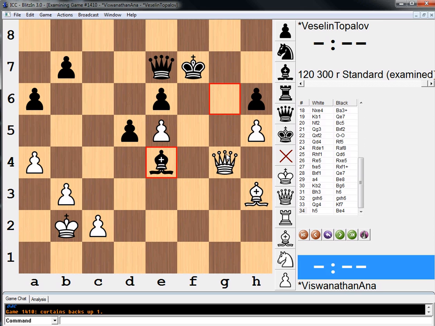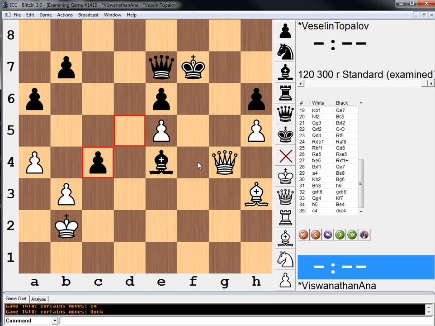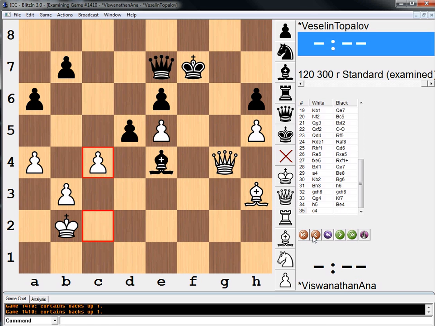Okay, I'm going to show you now. So this is a really interesting position in my mind. It looks kind of obvious what white should do, or at least there's one move that really stands out. This bishop on e4 is really well posted. It looks like we should play the move c4. He can't take it because then we take the bishop. And the question is, what does black do?